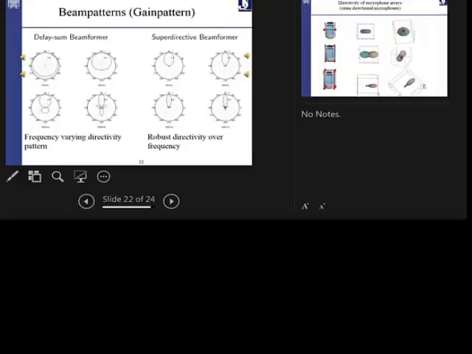But on the other hand, when we go further in frequency, to 8 kilohertz and higher, a problem happens for the super-directive mostly, and later for the delay and sum beamformer, which is called spatial aliasing. It's the same as the aliasing you had in sampling, but here it's the sampling in space. In the theory of sampling in DSP, you were sampling the data at different times. Here, you're sampling the physical signal over space.